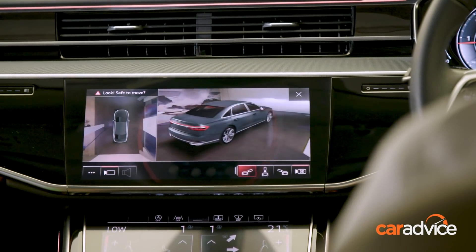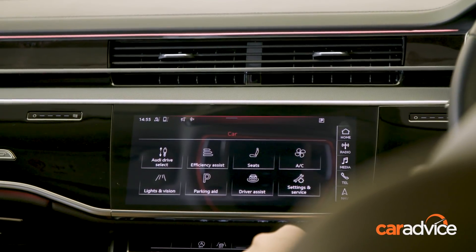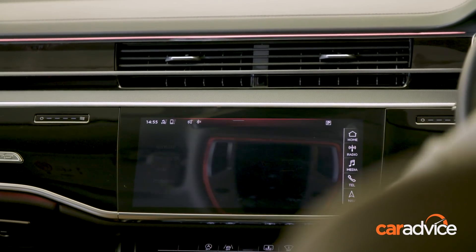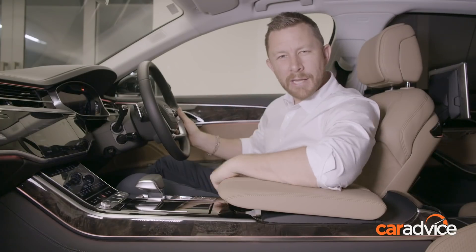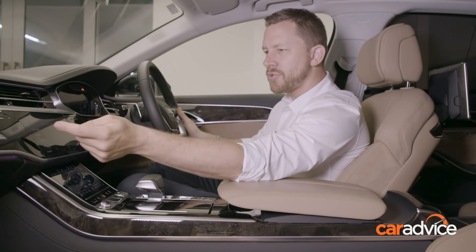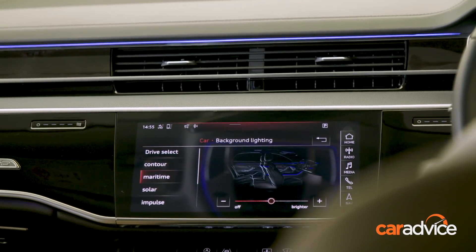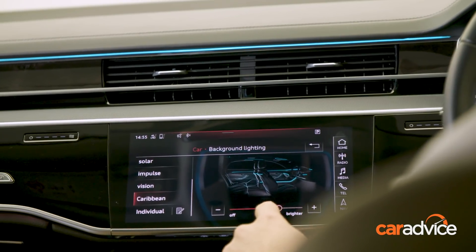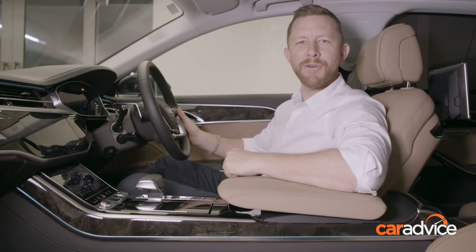Speaking of gold, if you'd like the interior of the A8 to exude a golden hue, easy — just go to background lighting and select Solar. But a one-colour palette is far too restricting, so if Solar isn't your vibe, maybe Contour, or Maritime, or Impulse, or Vision. If you really want to get the party started, Caribbean. It's just a bit bright — we might turn that down just a little bit. There we go, perfect.